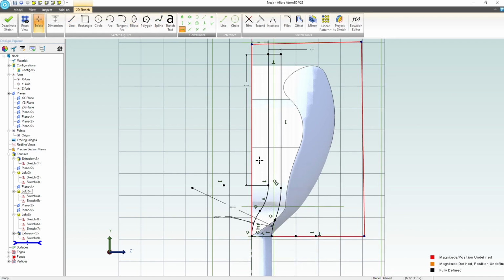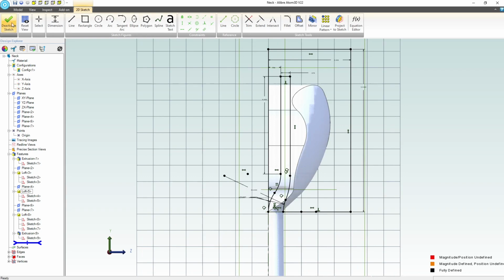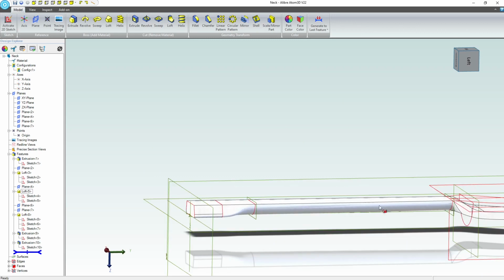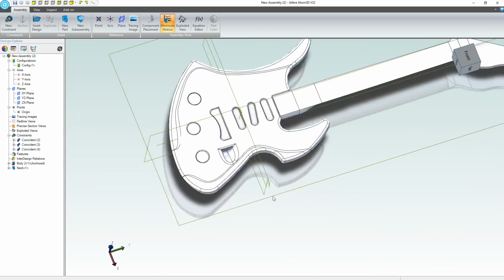Because there's a lot of solutions in CAD that you can use in place of Booleans. We're going to go vertical there. We want to go horizontal. Okay, thank you. Horizontal here. And then 5, 10, right, something big. We'll deactivate, extrude cut, and through all. And look at that. We have the start of a guitar neck. So we'll save that. I think it can be very satisfying to close this and see how it's updated in our assembly. And that looks like a guitar.